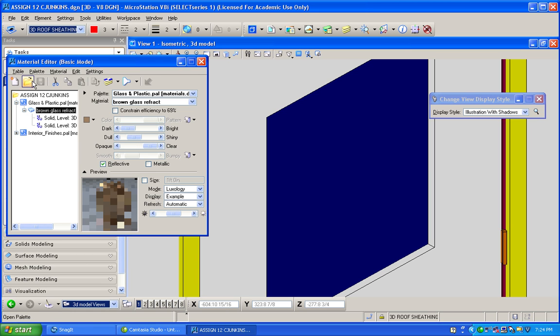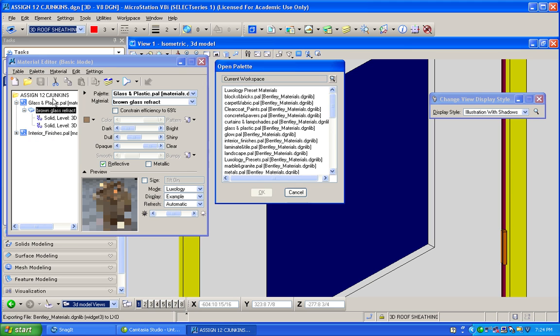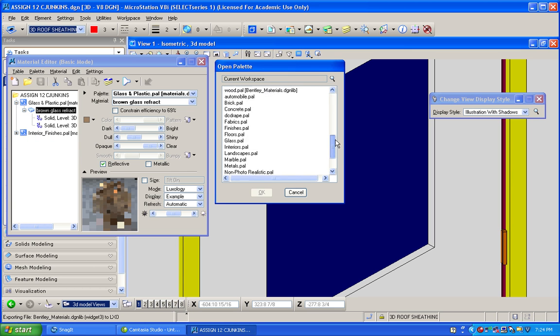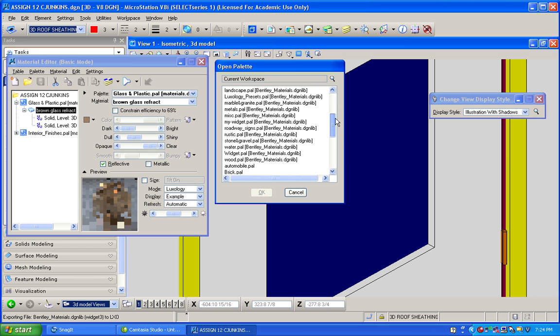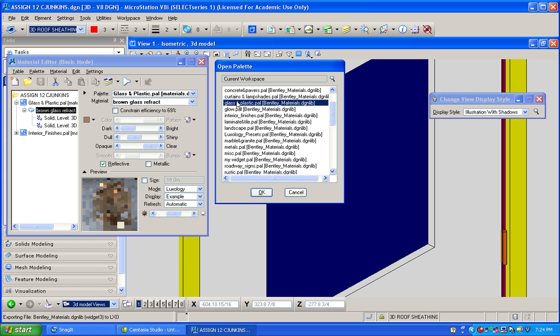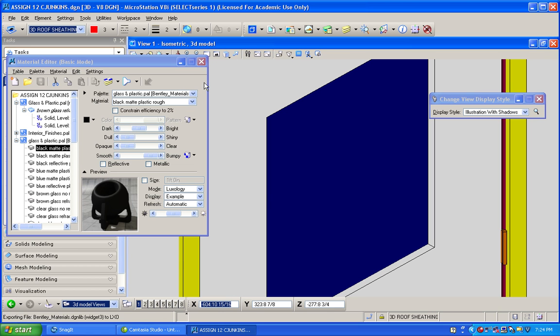So if you don't have the glass up there, just go to Palette, Open, and you should see a list of palettes as you go down through there. We'll select the glass and plastic, and you can see I already had one open here.